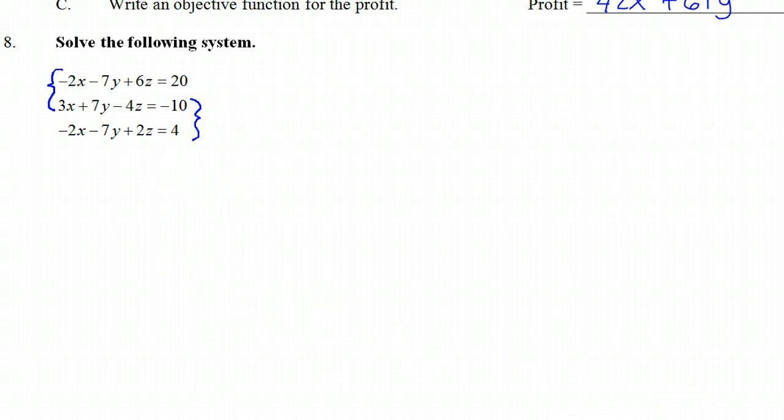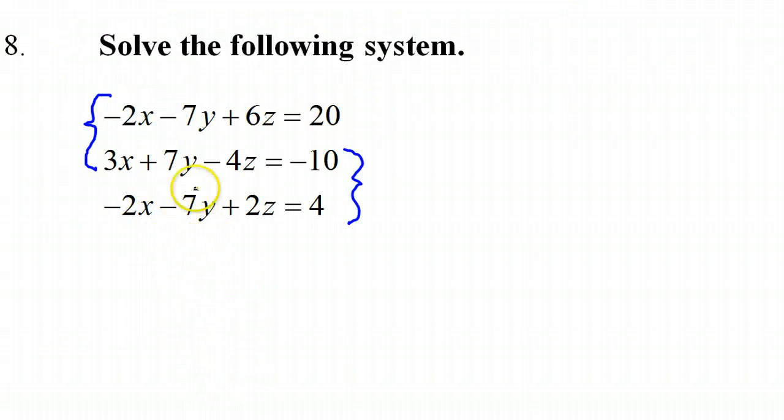Alright, I think I'll zoom in a little first though. Now, one of the main things we need to do is eliminate a variable. So either the x's, the y's, or the z's. But whatever variable we eliminate, we have to eliminate the same variable in both pairs. So, notice that the y's are opposites in this pair, and they're also opposites already in the lower pair. So it would be perfect to do the top 2 and the bottom 2. But for the record, I could have made a pair out of the top 1 and the bottom 1, for example, if I had wanted to. But I don't. Not this time.